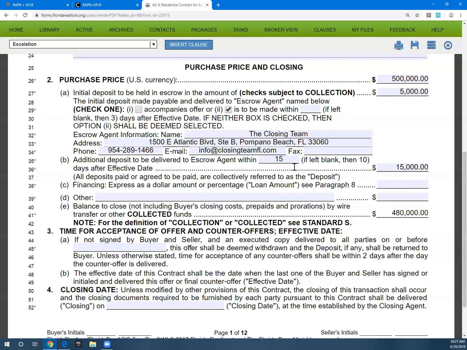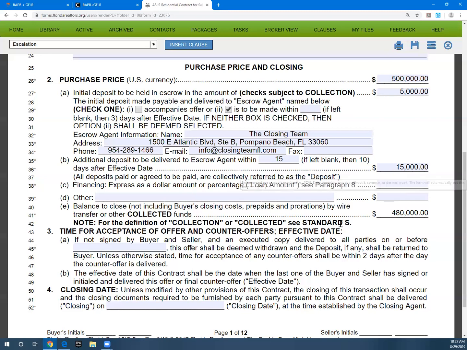The idea being, my buyer can be more confident in their purchase of the property following inspections. So before they put down a big chunk of money as an escrow deposit that's tied into the transaction, I want to make sure that we verify condition and they will be moving forward. So this kind of structure is actually very, very common.